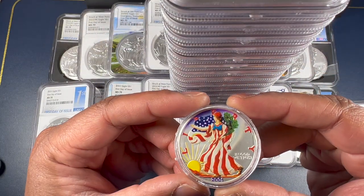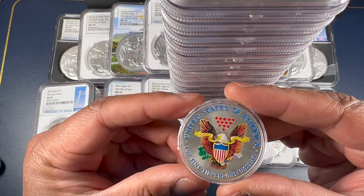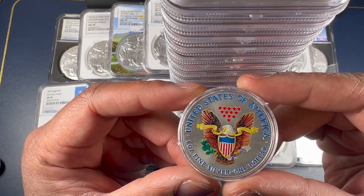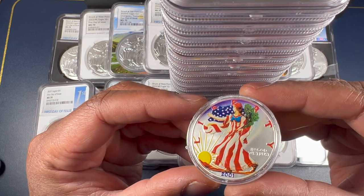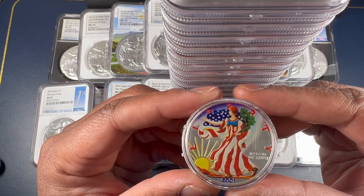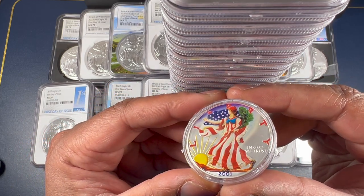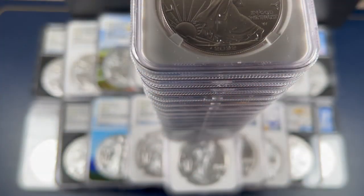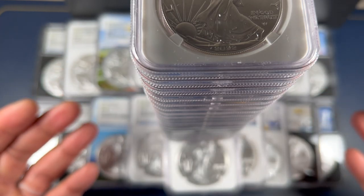I even got this colorized version from SC Stacker. I won it in his auction, and this is a really, really cool coin right here. It's a very, very nice collector's piece. And the year 2001 is a year that I will always remember. Beautiful coin.